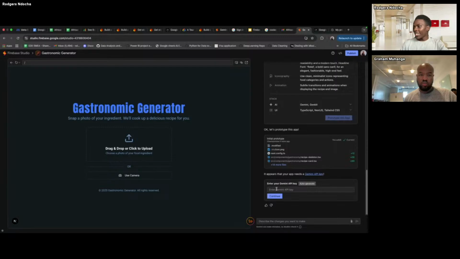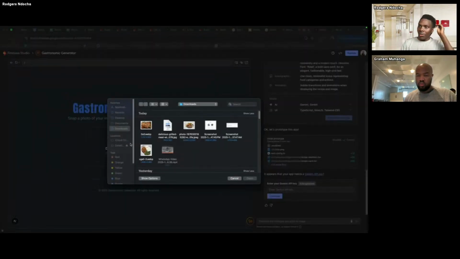So automatically it will give you a place here to input your API key, which you obtain from AI Studio. For now, we just want to see what happens if we don't put this API key over here. We want to see if it will work anyway.